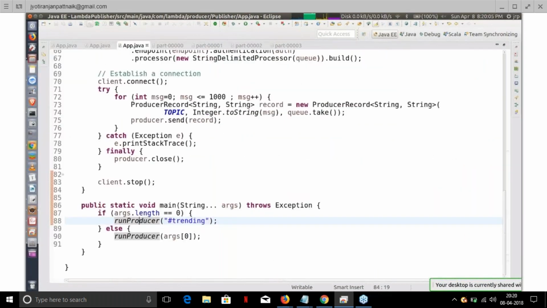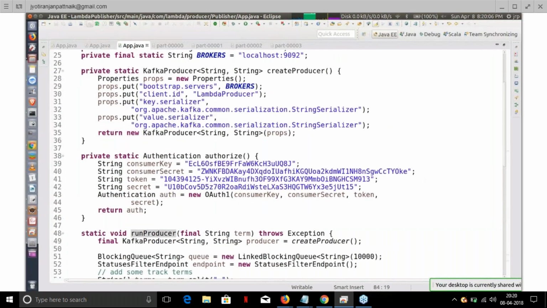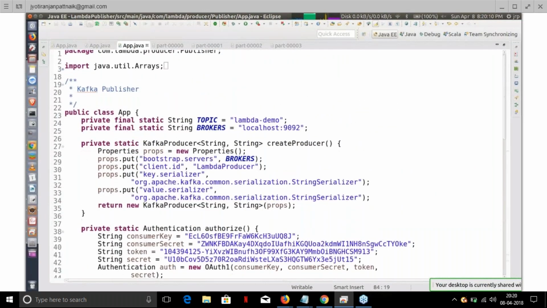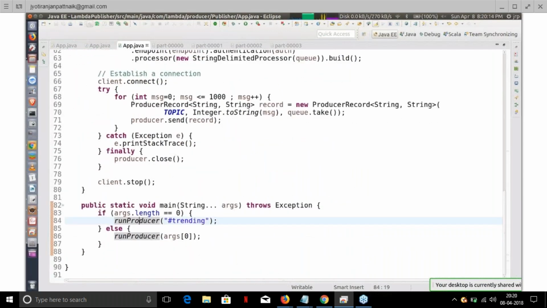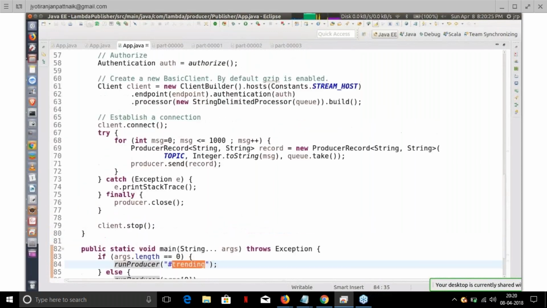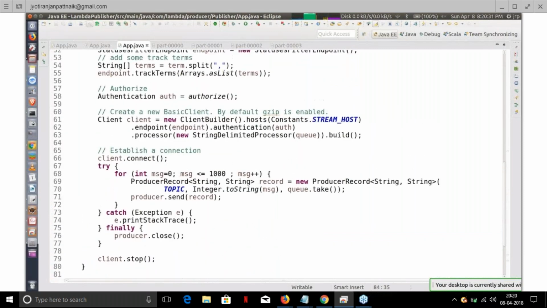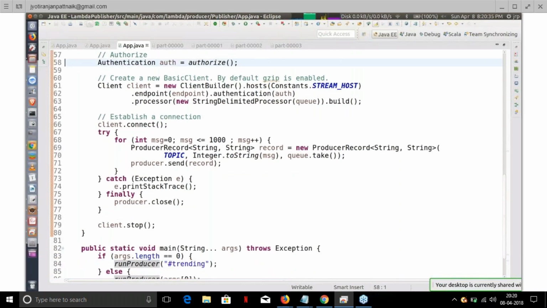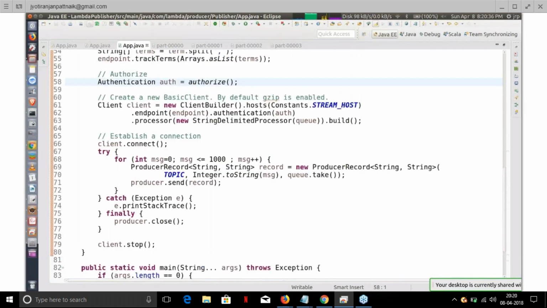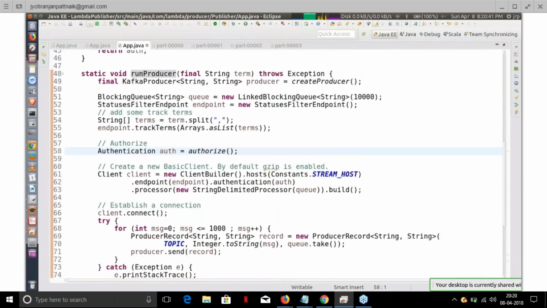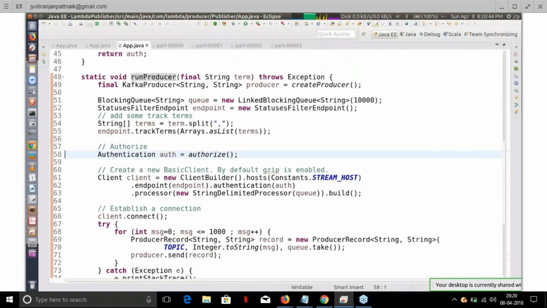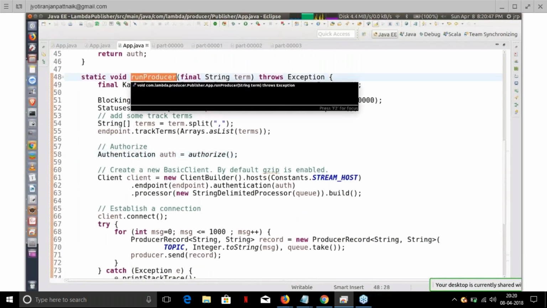So this Kafka broker, let's see. Let's first go to the main method. I have written it in Java. You can write in Scala if you are comfortable, or in Python. Here it's taking the trending hashtag first of all. I think I need to pass it through the hyphen D option, that's why it is not taking it. Anyway, the program is correct, but the option I passed is wrong. It's fine. So this is the trending data we have. Now it's calling run producer. This is the method, and we are using Kafka producer for this.